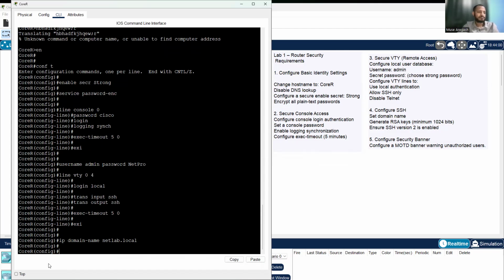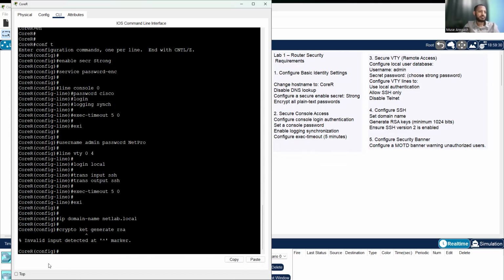Then generate the RSA key, minimum of 1024 bits. In order to do that, we will say crypto key generate RSA.